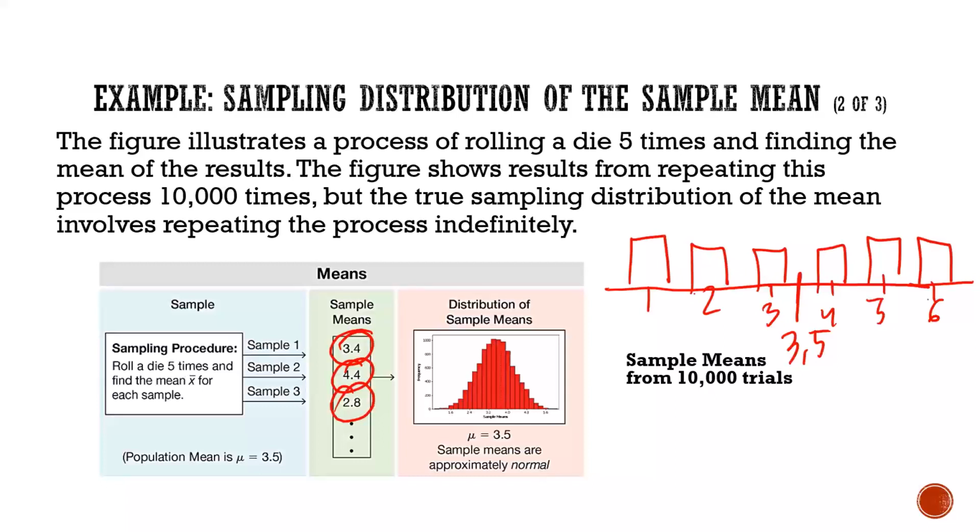And let me again remind you how I make these sample procedures, right? I am taking different samples, and each time I roll the dice 5 times, so I'm taking a sample out of my big set of 5. I'm getting the mean from that sample, and then I'm plotting the mean, right? Then if I look at the mean of all of those means, I will end up getting what should have been my original mean, 3.5.